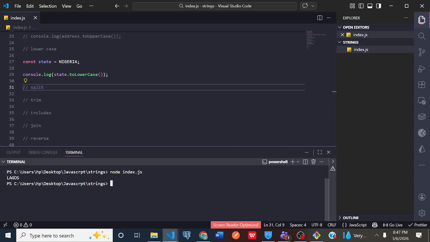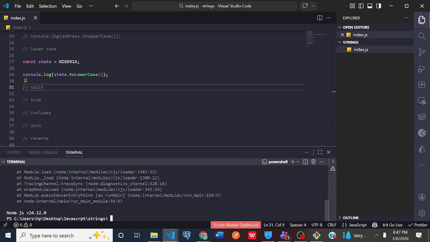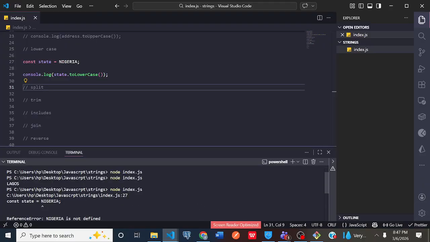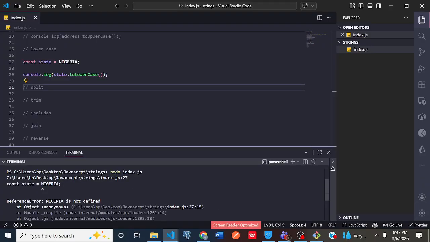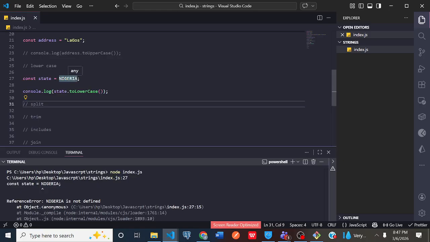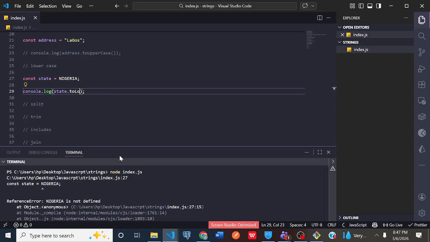So let's run. It's showing an error already. State is Nigeria. So I'm making a mistake. Why? Okay, I see why it's not even displaying from the onset. Because this state is not a string as it is now.